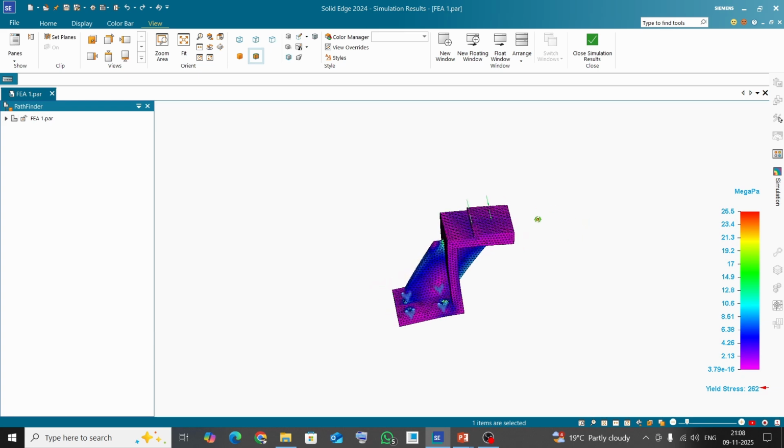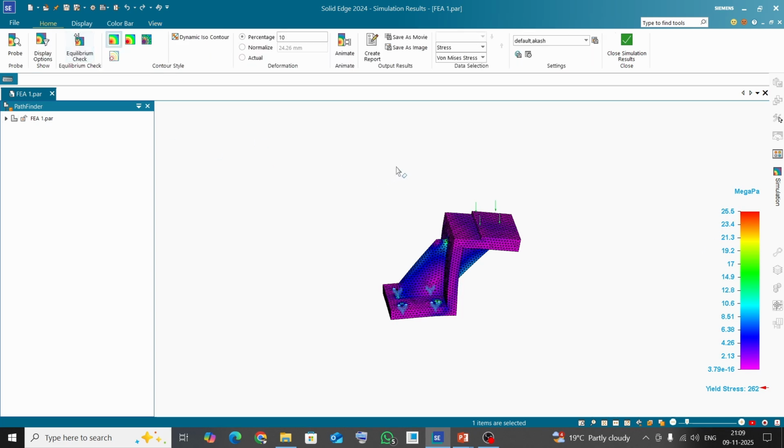Now we can see here, this is the result for this simulation. The yield stress is 262 and the maximum stress in the body or part is around 25.5. So almost 10 times safer than the actual.